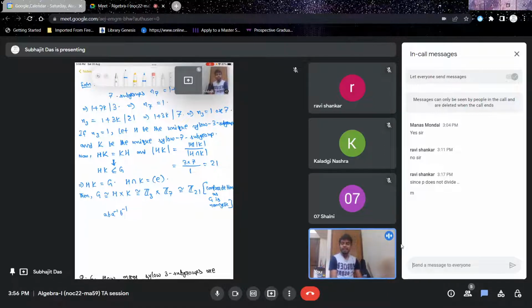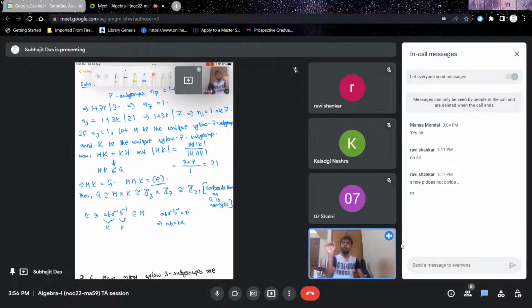Now keep in mind that since H is normal, this is an element in H, and this is also an element in H. So this product belongs to H. At the same time, since K is normal, the conjugate of the element B in K by an element A is in K, and this is in K. So the element A, B, A inverse, B inverse is both in H as well as in K. So it's in their intersection, but the intersection has been shown to be trivial. Which means that A, B, A inverse, B inverse has to be the identity, which means that AB has to be BA. So the group is abelian.